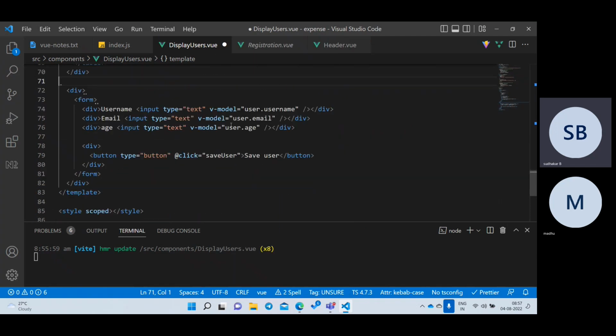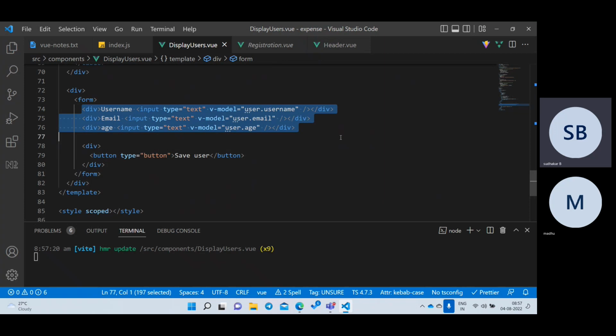Now suppose you have written a form. We are going to do it from scratch. There are no methods, nothing. We did not write anything. We are going to write a form here. First the username field, a form field, something like this. Whenever we want to work with forms, we need one object for two-way binding. Then only we can get the data and send it to the server, right?